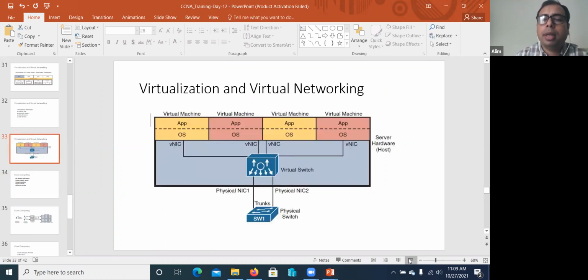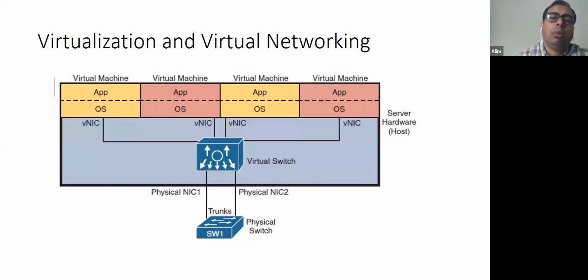It is very important because wherever you go to work nowadays, you will encounter virtualization and virtual networking. That is why these virtualization technologies are included in CCNA.